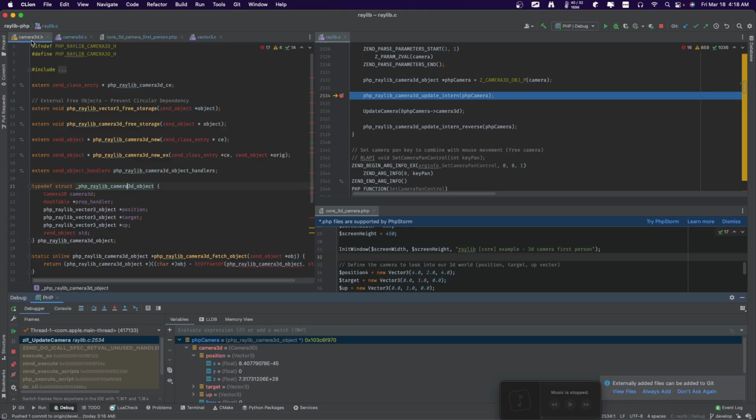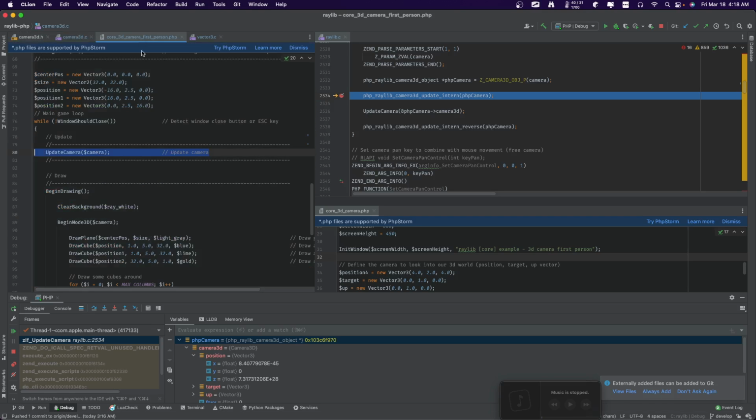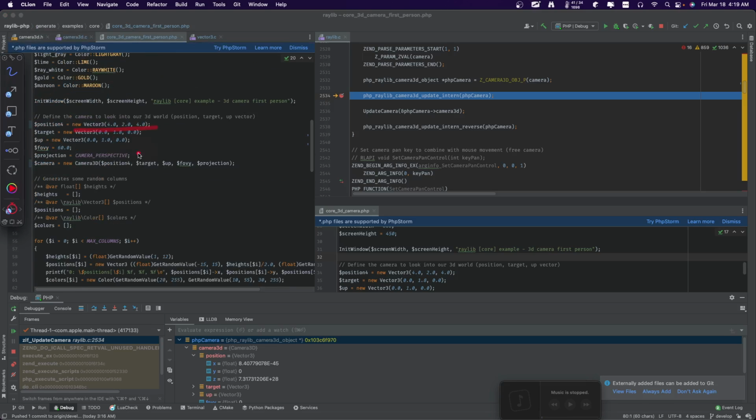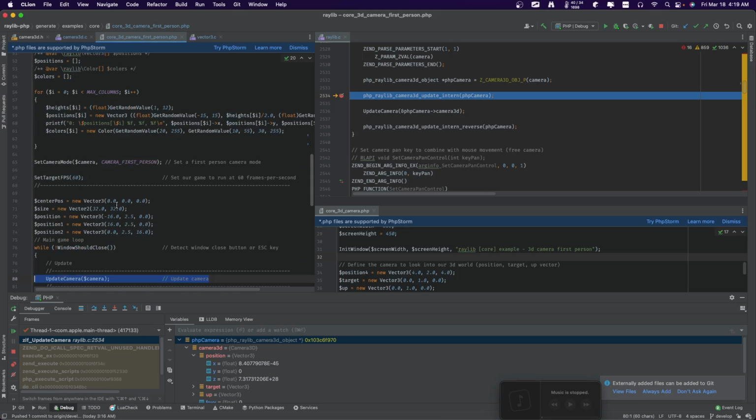I tried going through and changing the structures of how I'm tracking this to be non-pointers, and it would be assigned to random other variables that I had set up in the PHP code. So rather than it being the 424 that's right there, right here it would pick up this one, or this one, or this one. It was just random for some reason, and I couldn't figure out why.